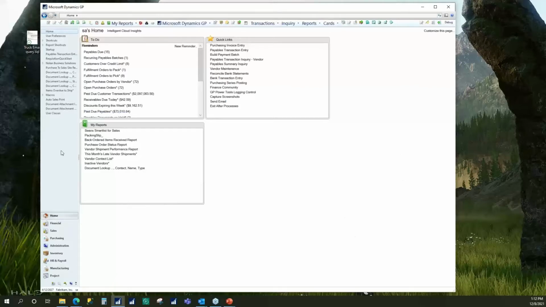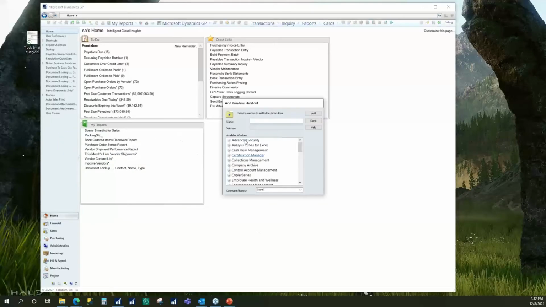So I like to stress the idea of using the shortcuts over on the left-hand side. When I right-click over here, this is where I can add a window, a smart list, a macro, a web page, or an external shortcut, or even group those things into folders. So as I add this over here, now I can add any window from any one of the modules that's registered with GP that I use. If there was a specific one that I wanted to add over there, let's say customer cash receipts, I can bolt that on there.